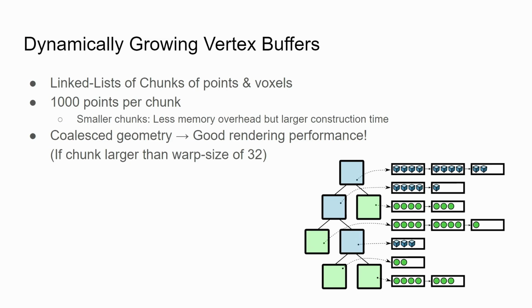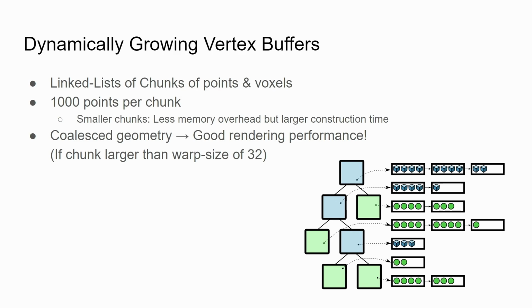So the linked list, each of these chunks here contains 1,000 points or 1,000 voxels. In our implementation it's 1,000. It can be smaller, can be larger, and that basically makes a trade-off between wasted memory and construction speed. As you can see here, the last chunk in each of these linked lists might have some empty space.